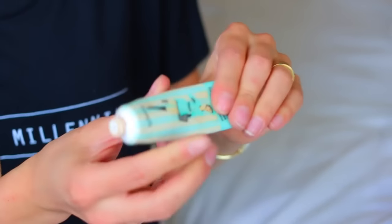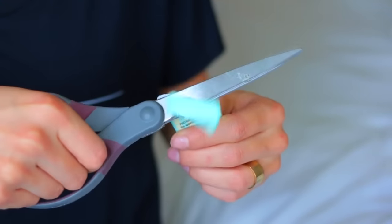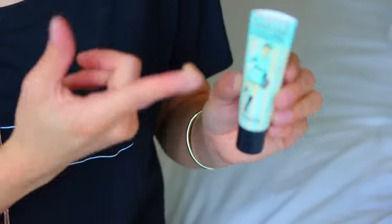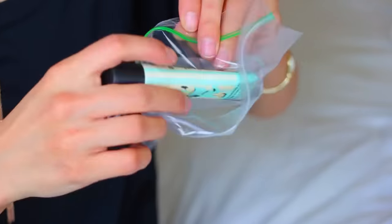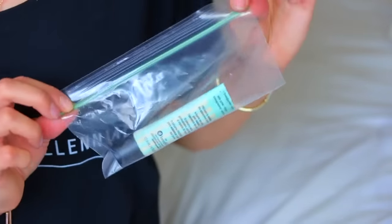Life hack number three: make sure you're cutting open your bottles or tubes before you throw them away, because there's actually so much extra product on the rim that you could be losing. Especially with hair products or squeeze tubes — just cut it open and swipe your finger or a spatula to get the product out. You're saving money and getting the full use of your products.